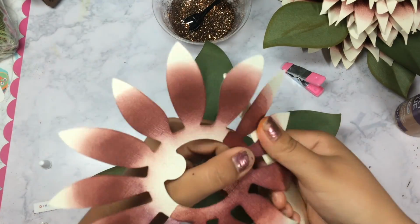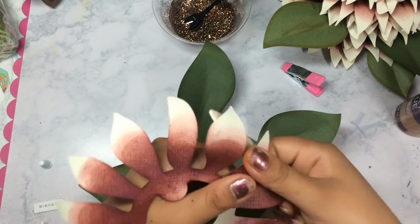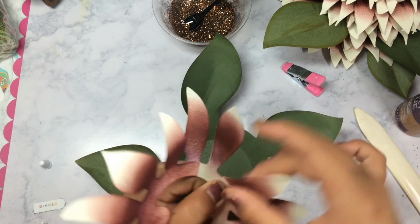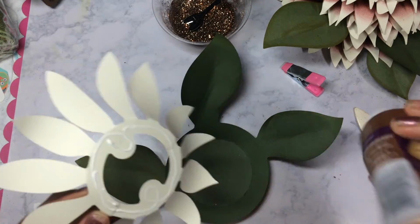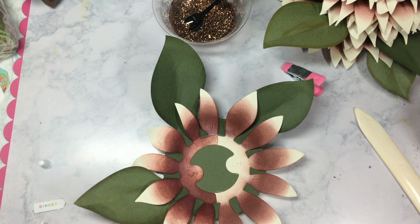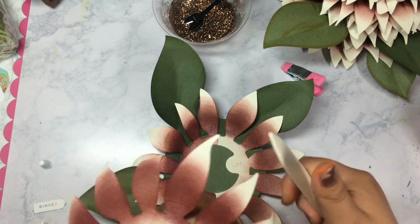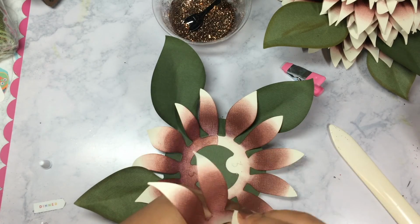So for the petals, I just got a bone folder and curled the petals outward, and after that I creased them at the base up, because in the sunflowers that I've seen, the petals are very standing up. So that's what I decided to do, and I'm just assembling it how they showed in the video, just petals number 3, 2, and then 1.